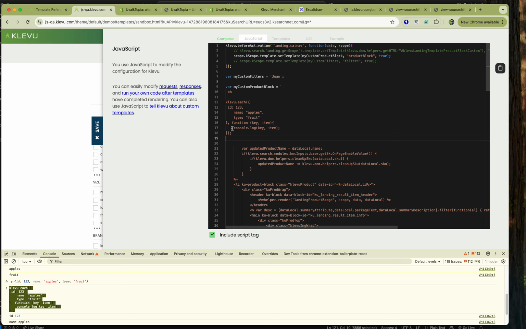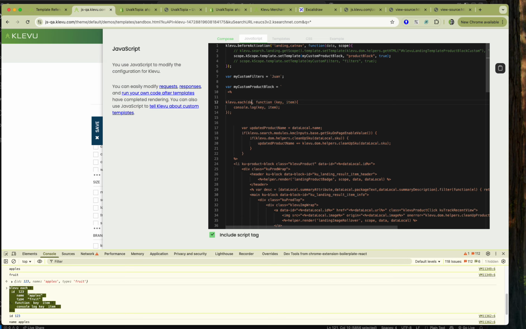It is doing a console log, but that's not rendering anything. And in here, what I could do is say data local. That's my product inside of this product block. Now, again, data local could be something completely different in, for example, the filter template.